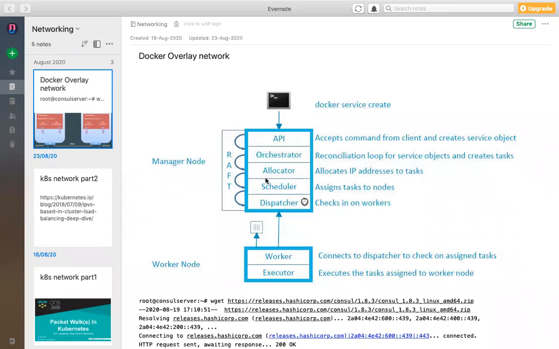Now, in the Docker Swarm cluster, it is creating its own overlay network in order to establish communication between containers which are sitting on two different nodes. Let's say I have a Docker host machine called Manoj, and I have a Docker host machine called Sudhir. These two nodes are sitting on two different data centers. Now I want to establish a connection between these two containers, which are sitting on two different host machines, using an overlay network. So I want to create my own overlay network due to some customizations. That is the main requirement for this.